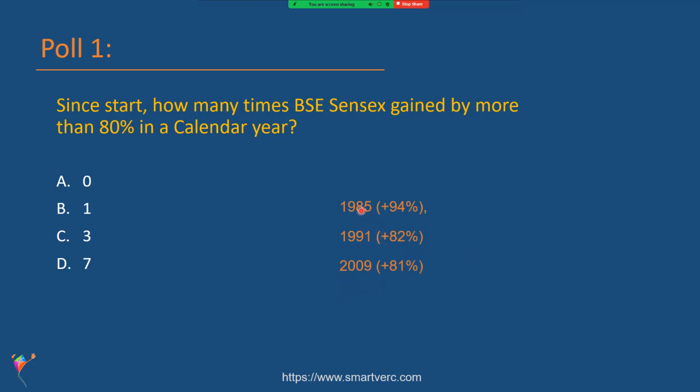So these are the years: 1985, 1991, and 2009. In 1985, I was not an investor, and probably Mr. Kishore Kurswani was investing then, and Mr. Kishore Kurswani is a marketing head. That year, the Sensex gained about 94%. In 1991, yes, I was very much here. I have seen how the stocks moved, prior to what is popularly known as Harshad Mehta's time, and the revolutionary budget was also presented during this time. And then in 2009, after the great fall of 2008, the Sensex gained 81%. Here also, I was a participant.